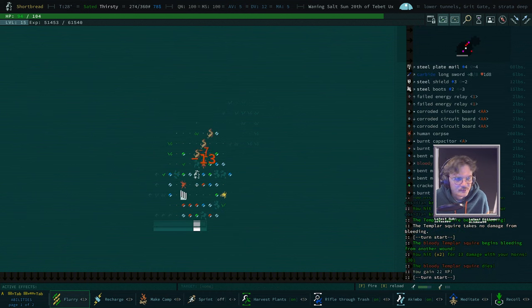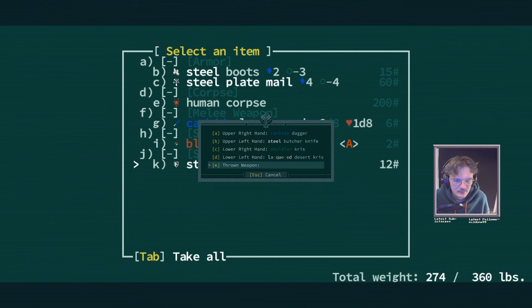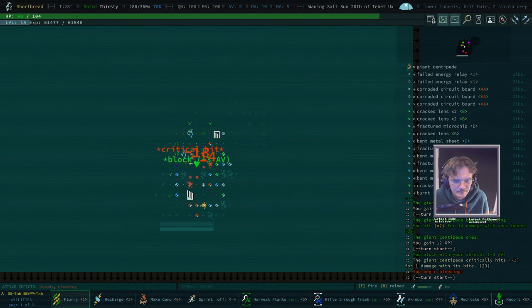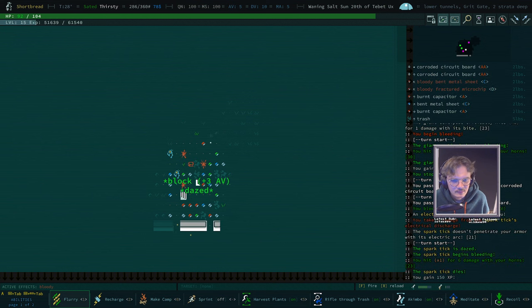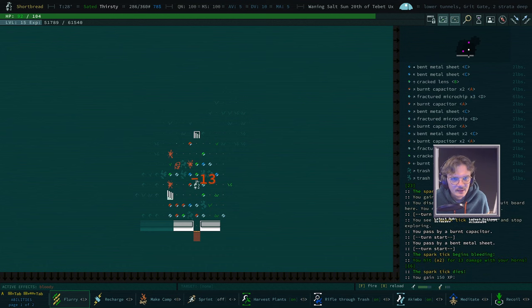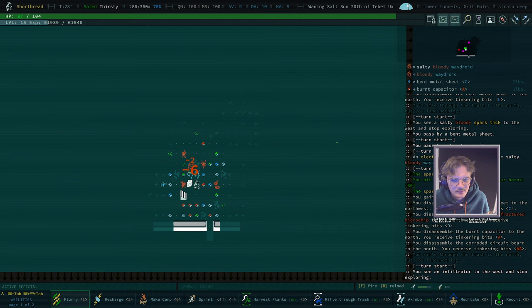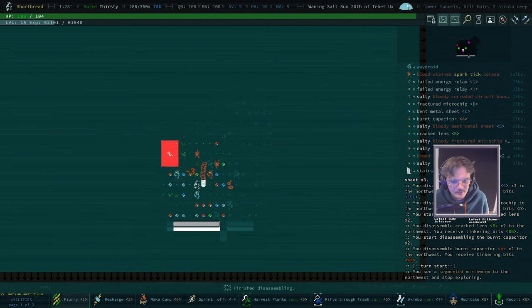Kill the squire before he can throw his grenades. Let's equip the steel shield in this hand, why not? There we go, we got a block there. Will take us up to, I think, 8 AV right now. Okay, here's the infiltrator. I want to kill this. There we go. Got it.